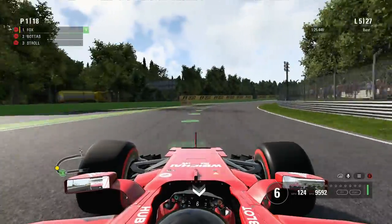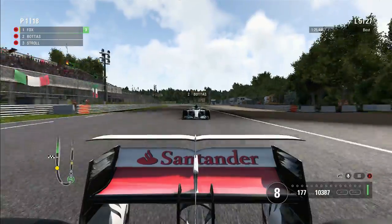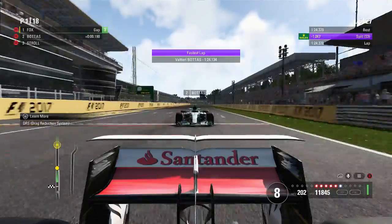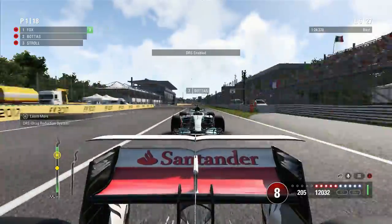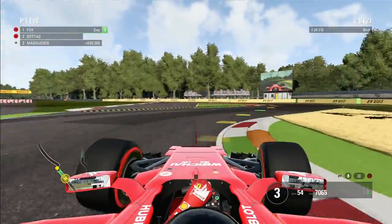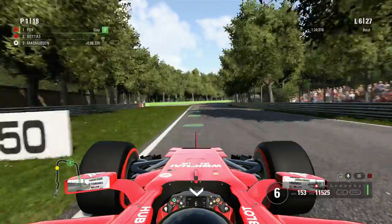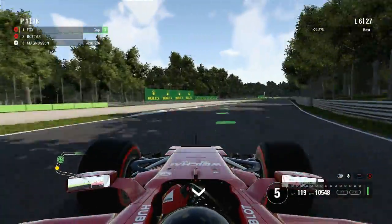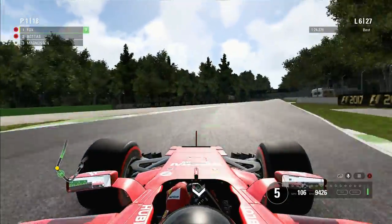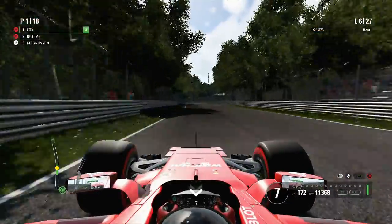We're into the lead of the Italian Grand Prix and I bet the Tifosi crowd are going wild over that overtake. Lance Stroll looks to try and get past Bottas. On lap 5, Valtteri Bottas is back on my tail — you can see how much we're already pulling away from Stroll. Bottas has the fastest lap of the race so far, but on straight-line speed he can't get past. The Mercedes has a much quicker power unit but I'm running such low aero that I've got a better top-end speed.